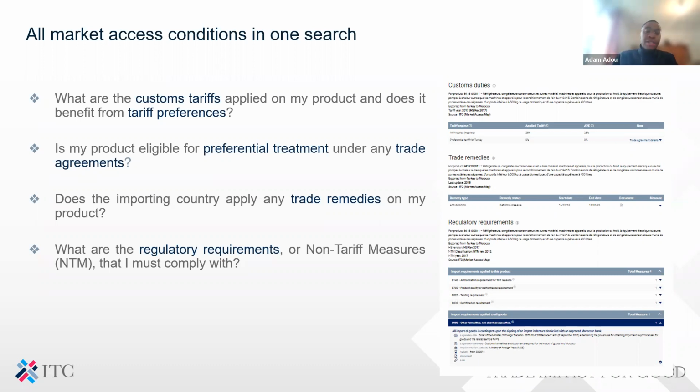We're also going to have information regarding trade remedies, if the destination country is trying to protect, let's say, its own economy regarding a specific product. So if there are some measures in place in order to protect the national companies selling the same product, and export-import requirements, which we call regulatory requirements, well known as non-tariff measures. All this in one search, as you can see on this screenshot, but we're going to see it more in depth when coming to the website after.